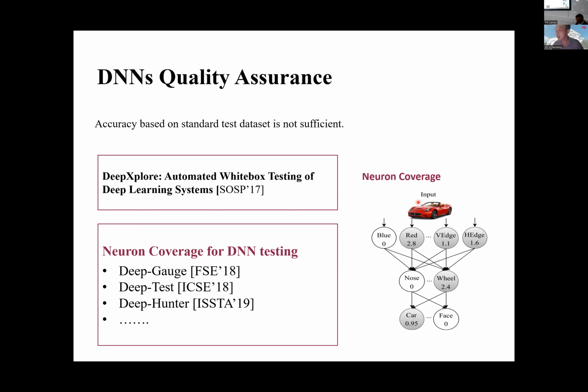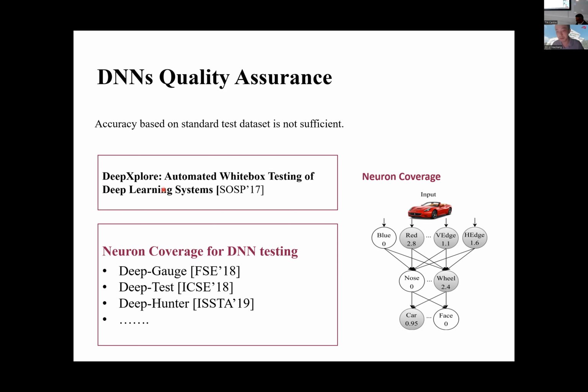So after we train the neural network, and then we want to do the testing, we may have some testing samples which activate the neurons that have not been activated during the training stage. These kinds of inputs may be treated as out-of-distribution samples. And then to further improve the robustness of deep neural networks, we further utilize these samples to train the network again, to improve the robustness, or we can say to improve the quality of the neural networks.